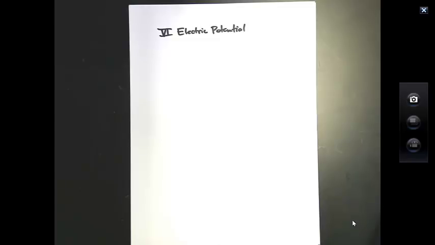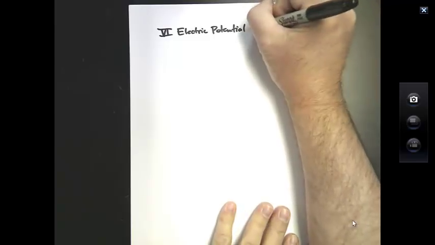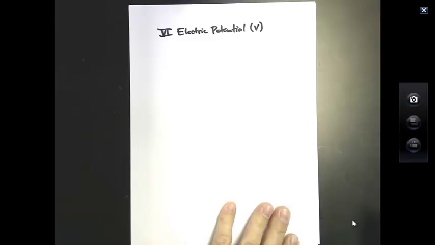Just a quick introduction to a physics concept, an electrical concept known as the electric potential. Electric potential is a quantity. We use the capital V for its variable. Think about potential energy. Now, potential energy and potential are related to each other.